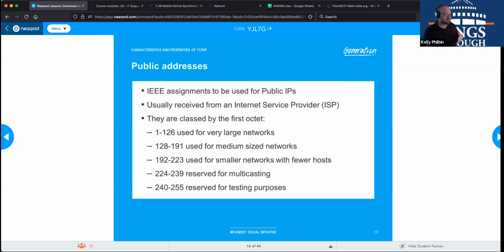So like if you have Comcast or Verizon or what have you, they give you an IP address, and they may give you a certain number of IPs you can use. You may only get one public IP address. But the thing is you may have a multitude of private IPs working inside your network, all sharing that one public IP address.